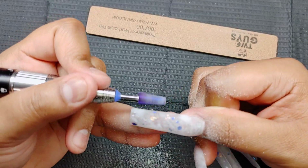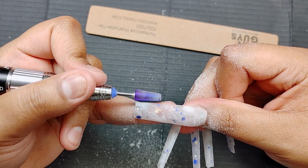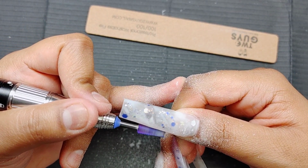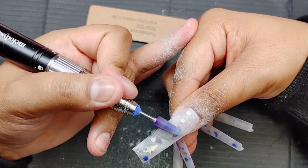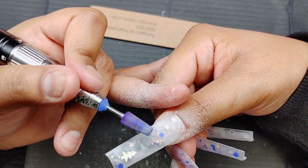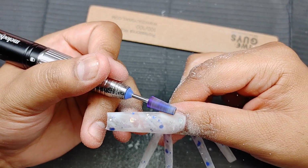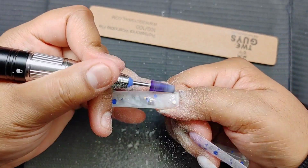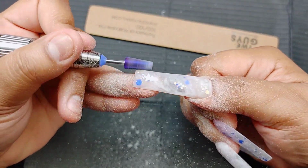Okay, you guys. Anyway, I'm gonna go ahead and remove any lumps and bumps, making sure that the surface is nice and smooth. I also like to go around the cuticle area first, just to debulk that area as well, and make sure that the cuticle is nice and sealed. Again, just making sure that the nail is nice and smooth, debulking it. And then I also like to take it along the sidewalls to further shape. This also helps me maintain a super crisp shape.